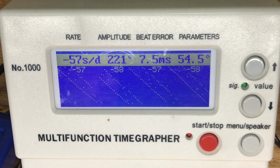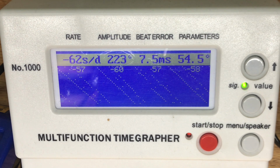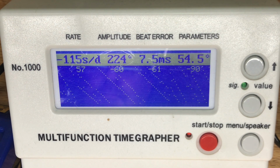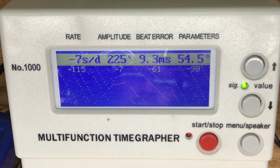Okay, Jock, we're going to see if we can get you adjusted here. See how this goes. Starting pretty good, at least in the amplitude department. Let's see if we can get that beat error and rate taken care of. So, first stab. See if we can get the beat under control. Which way did we go? Nope. How'd that help? Did that help?